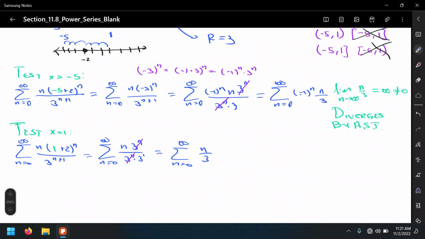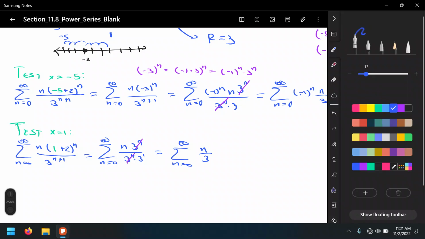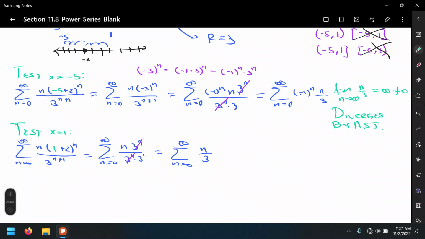It's definitely not a p-series because we don't have the n in the denominator to a power. It's not, what else? It's not. Definitely the integral test can be used because, well, number one, it's positive, that is true. It's also continuous. However, it's not decreasing, it's actually n/3. That's like a straight line with a positive slope of 1/3. So in this case, well, ratio test or root test is going to be inconclusive. I can see that already. So in this case, we're going to use the n-term test.